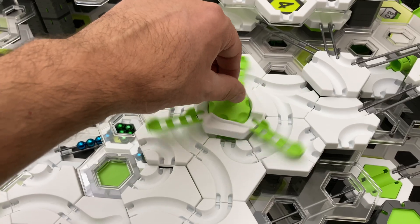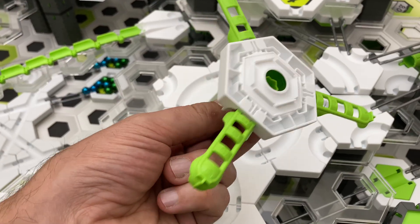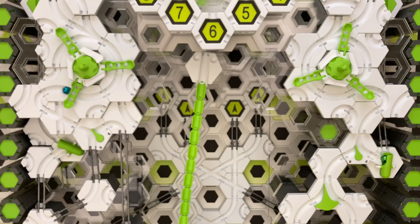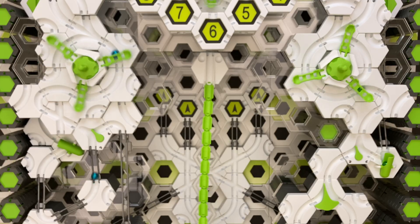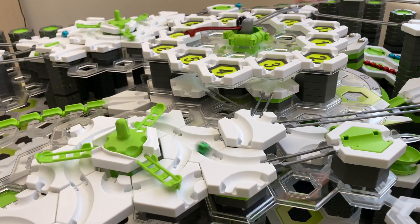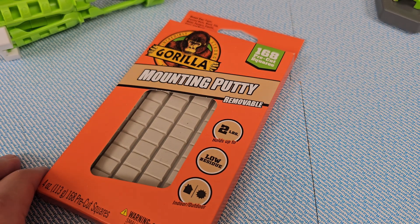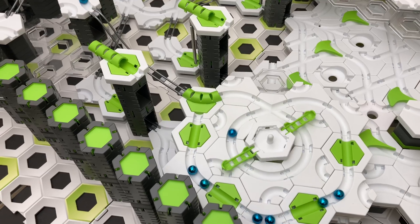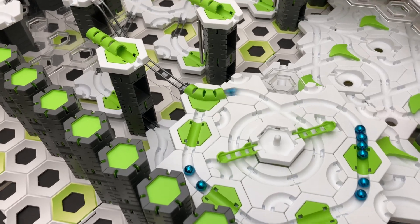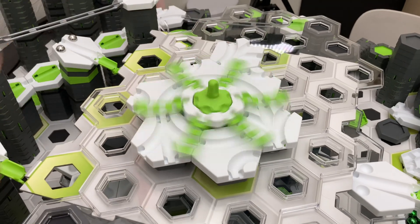A second design takes just the green piece from a GraviTrax spinner element and puts it inside a vortex tile with finish lines added around the edge. I used a hot glue gun to hold the pieces together, but that was difficult to remove afterwards, so I recommend using mounting putty instead. A third design can be made from the base of a GraviTrax Pro splitter element with two finish lines attached. These spinny spin spinners are spinner-rific.